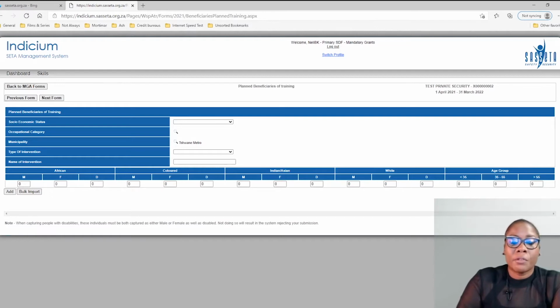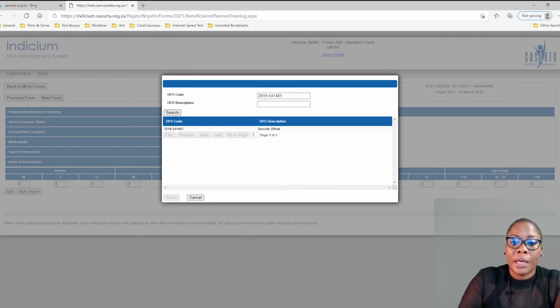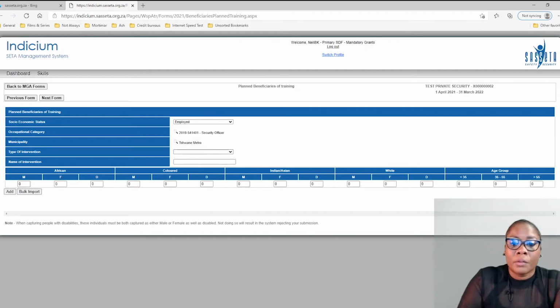I didn't save the information, so now I'm going to retype employed, 2019-541401, and then I search security officers. And we're going to do a short course under grades.